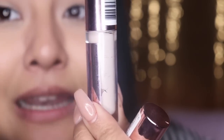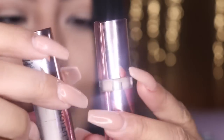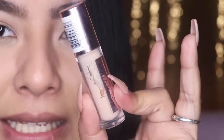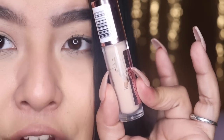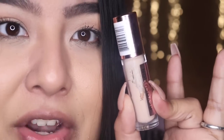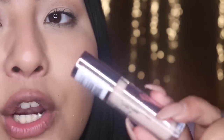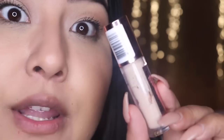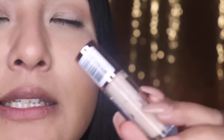Like, when I tell y'all I love this product, for my lids and for my under eyes, I totally love this product. It is amazing. It is full coverage. It does not crease on me. I really love this thing. And for only $7, or sometimes you can get a coupon code for 20% off. Right now they are doing a 20% off coupon code. I'm gonna have to repurchase 2 more. Girl, this is amazing. I just love it. Yeah, that's pretty much it on my favorite drugstore makeup products.